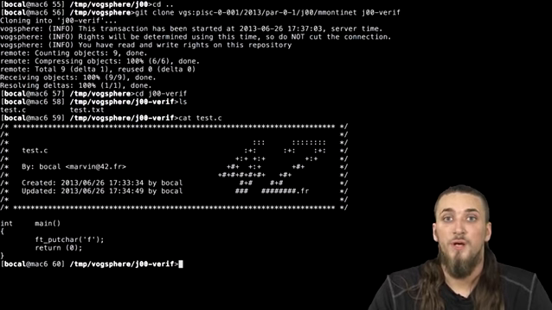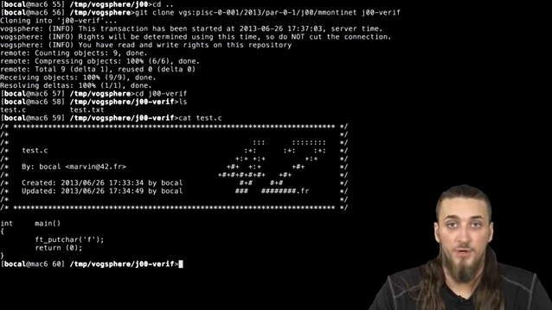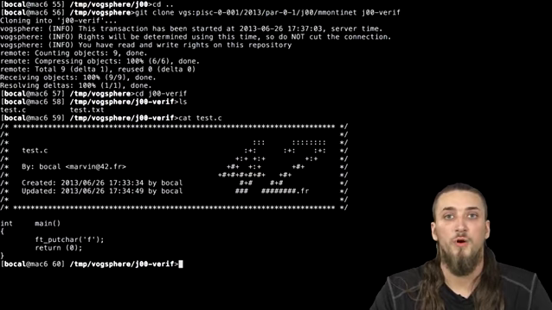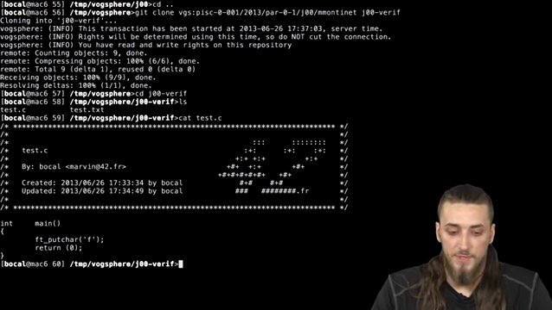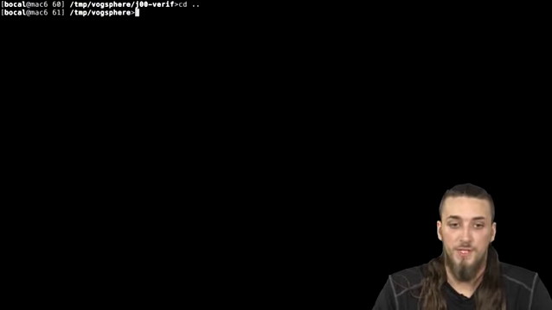I insist on this. Only what is in the turn-in repository on the Vogsphere side will be reviewed and corrected. If there's anything else, if you forget to turn it in, whatever, it won't be corrected. So be extra careful about this. Don't be fooled. Now that this is done, feels like I've blabbered a lot to explain a very simple thing, so it's time for a little example, but shorter this time so you can see what it looks like without any parasites.